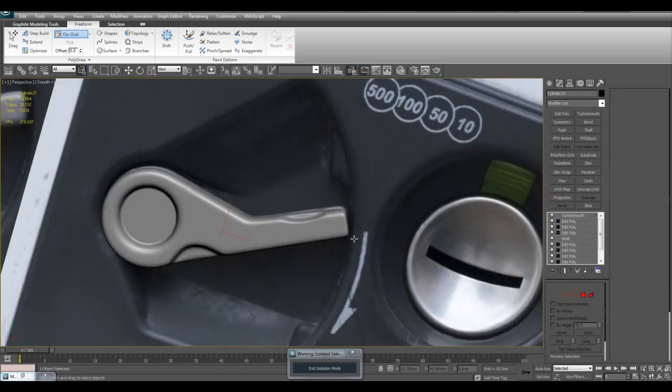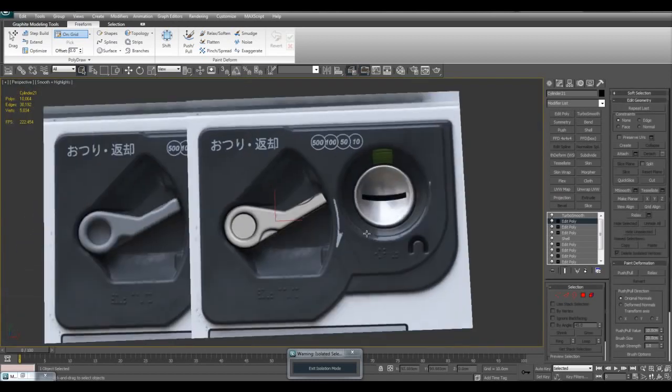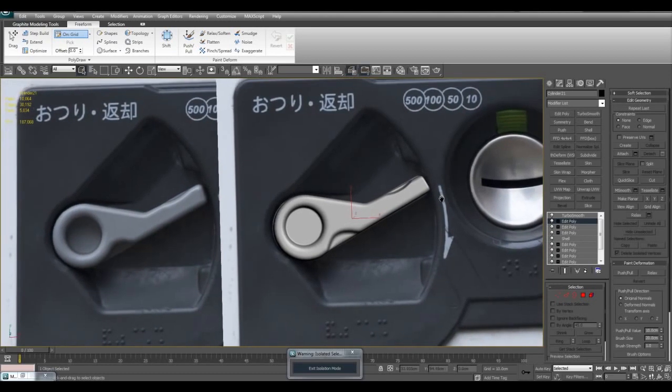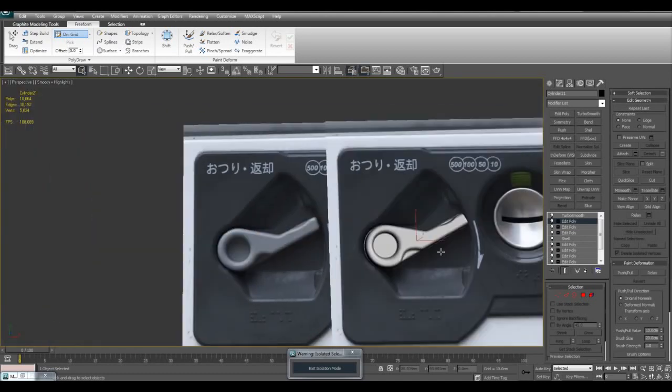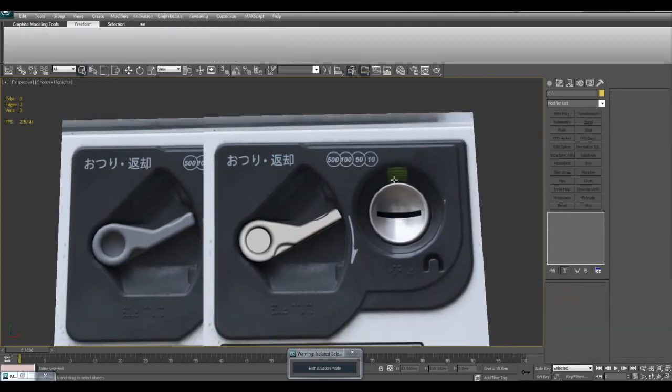So you can spend a little bit more time on this. I'm just going to go ahead and move on to the next piece. Of course, if I was making this professionally, I would spend a little bit more time on this area here.